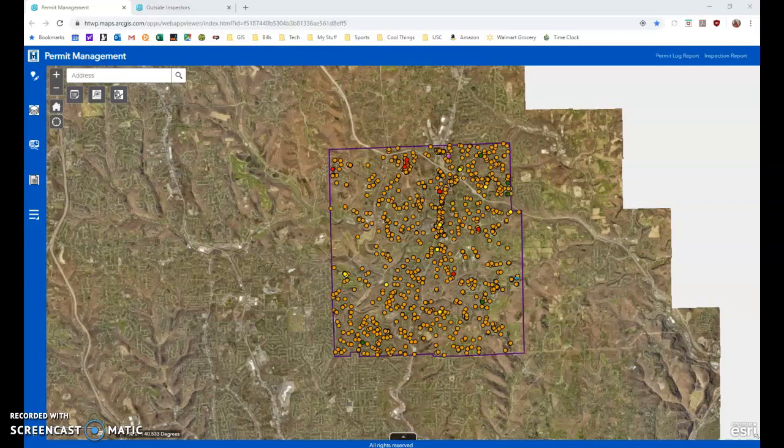The old workflow was very cumbersome and time consuming. This aims to speed it up, and the biggest thing was being able to integrate a field application, Survey 123, and make it a viable office application in that you can place a point on the map through the office. So what our permitting clerk will do, she'll start with an address.